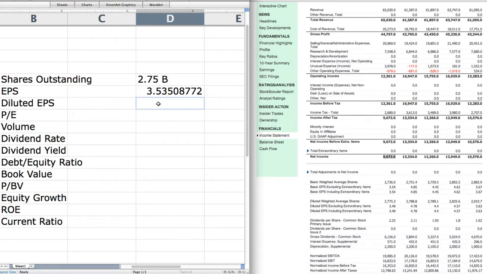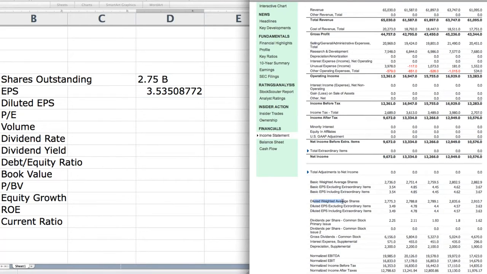When they do that, they're diluting the value of each share because they're basically creating more shares even though they're not on the market. And that's called diluting the company. So when you look at this income statement and go down here, it says diluted weighted average shares. You can see that number is higher than the number we just used, which is the number of shares that are outstanding. So this number is the real number of shares outstanding as opposed to the number that's being reported as outstanding. If you want a more accurate EPS, you're going to want to use this number. And when you use that number, it's called the diluted EPS.